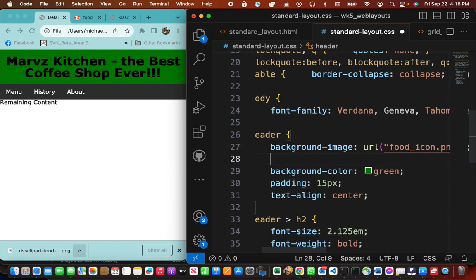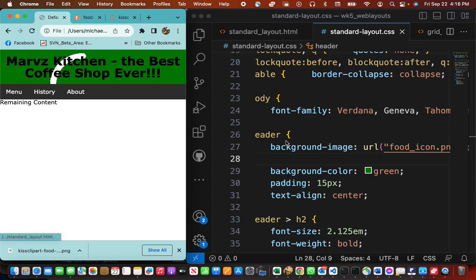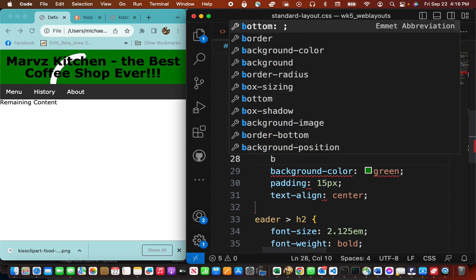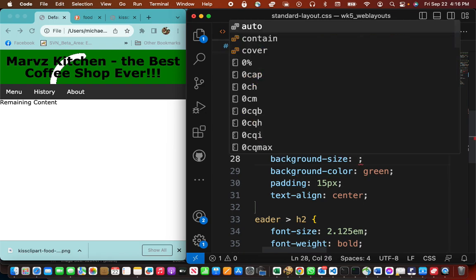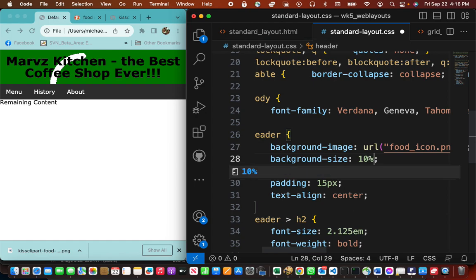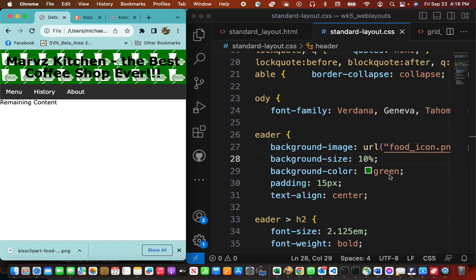Okay. Now if we save this, it's going to be kind of weird. You're going to see just that stroke. So we're going to say background image size, and we'll do a percentage, 10%. Okay, that's better.